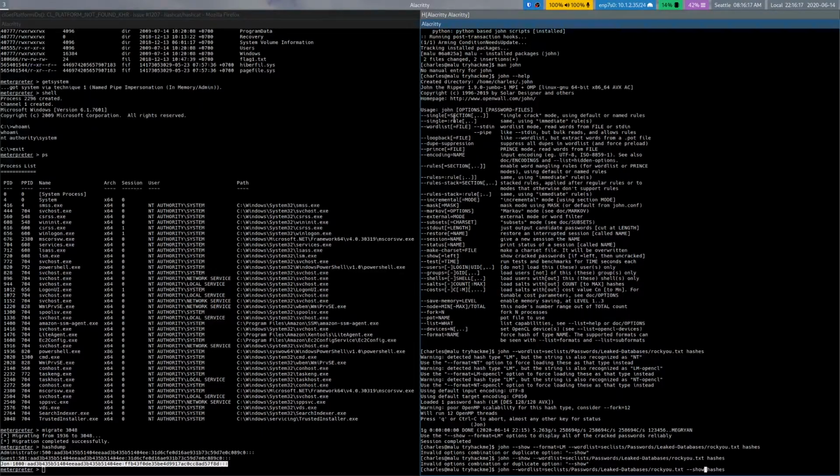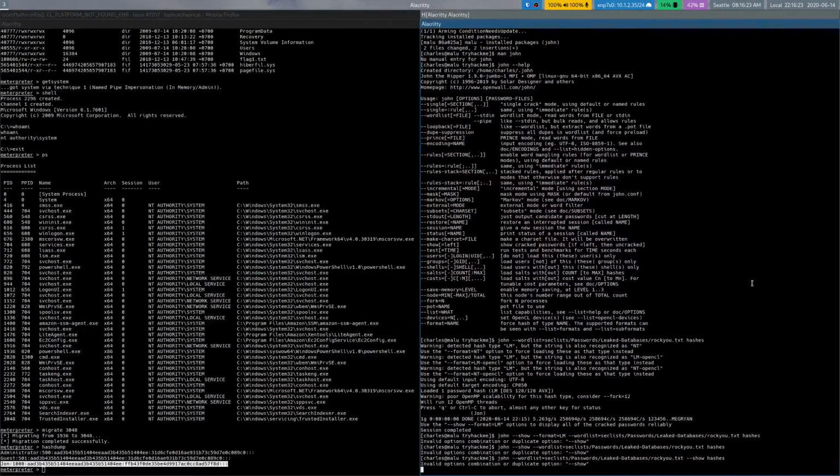Where is show? Why does it tell me to use that option?